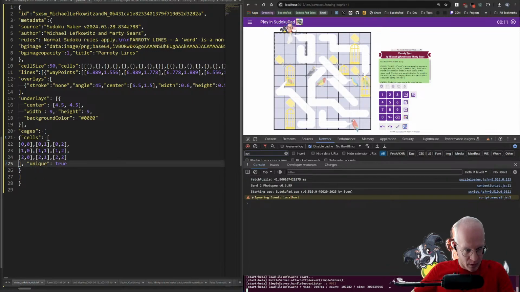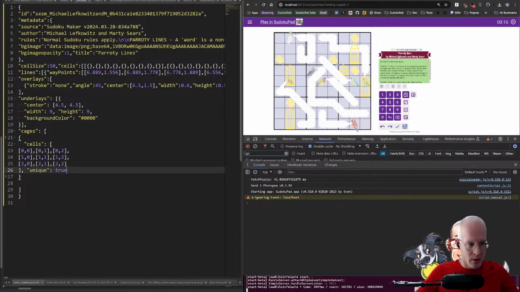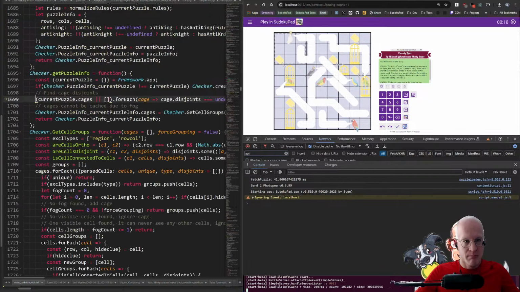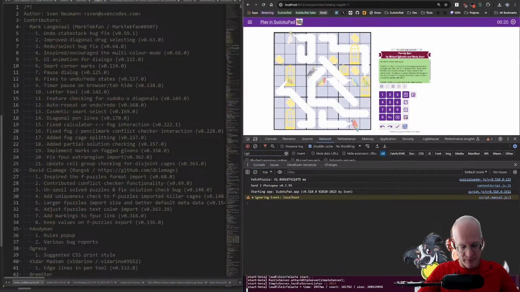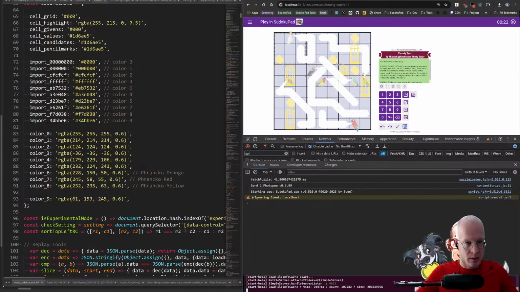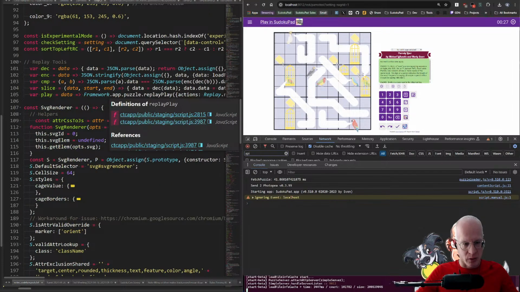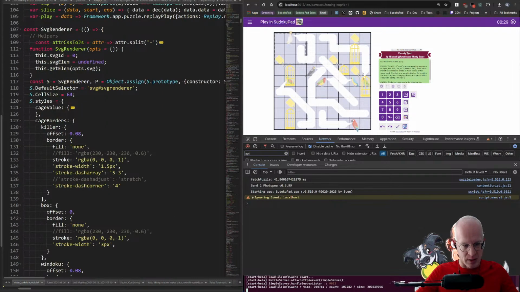Now, what I haven't tried yet is styling on these cages. In theory, the default style is killer, but there are other styles available. Not many. And I think I can actually just give them a border color of nothing. I know others have done it.